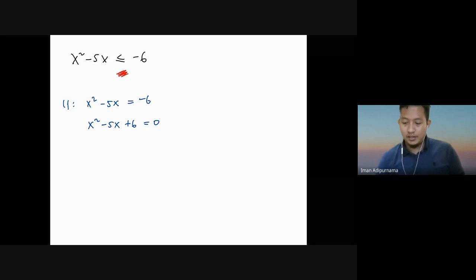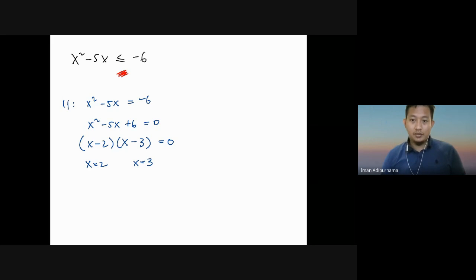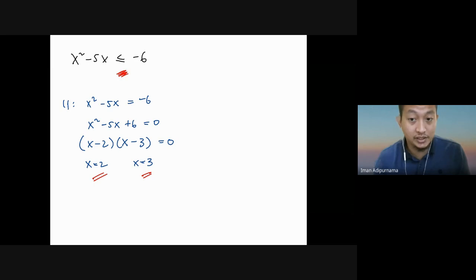Okay, I have this, right? I can deal with it, factorize easily, right? Now your answer still has the same 2 and 3, right? It's the same 2 and 3 as in our answer here with the equal sign. Do you get it? So the idea is, this is actually my preferable method. I hope you get my idea. So I find x equals 2, x equals 3.